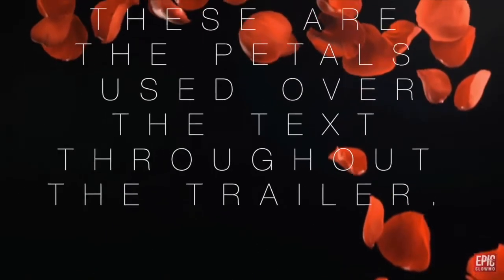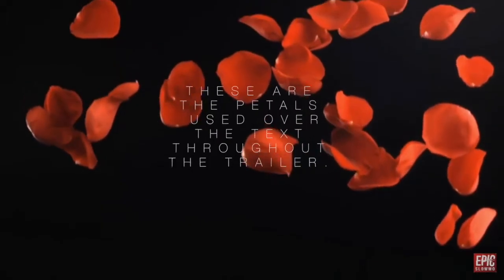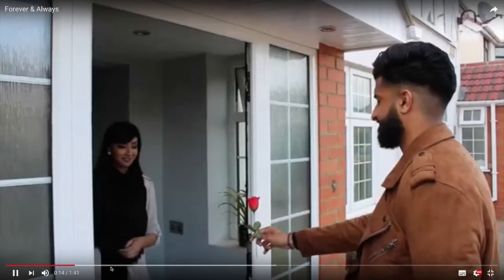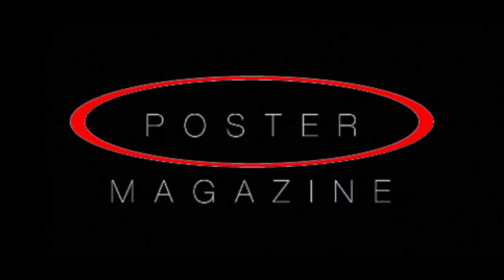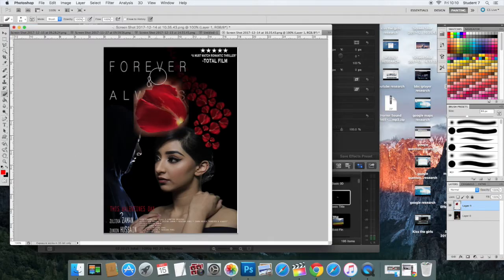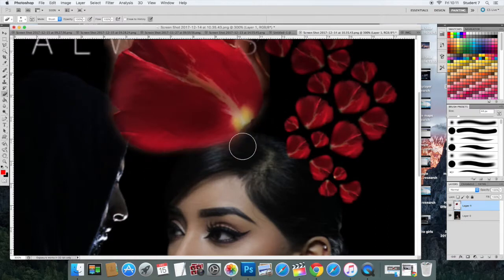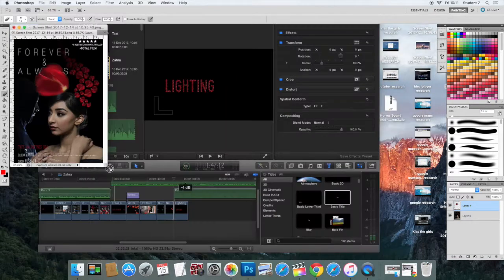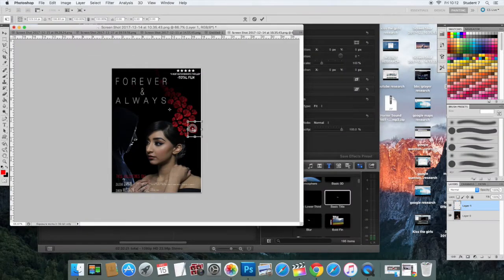An effective combination of all three products is shown through the colour scheme. In the trailer, we have used red petals falling over the text as it relates back to the rose that the protagonist gives to the victim. Also, we wanted to use the petals amongst the other two products as it's repeated in the trailer. For the poster, we have rose petals shattering at the back of her head, which links the genre of psychological thriller, as the victim is not mentally okay and everything in her life is drifting apart like the petals.